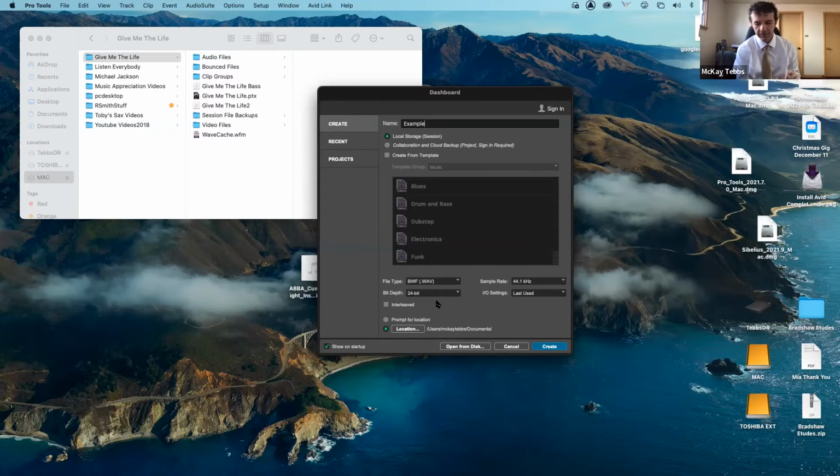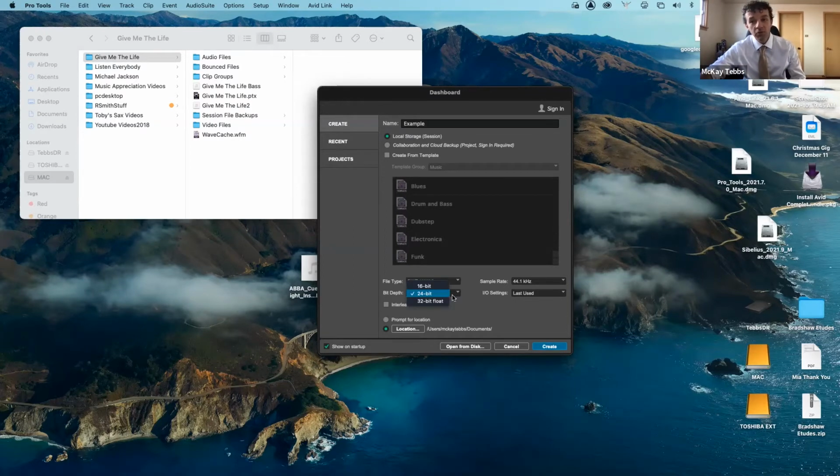But let me assure you also that those lower qualities are just fine. In fact, those lower qualities, the 44.1, that's the quality of an audio CD from back in the old days. So that's still a great sounding recording that you're making. But there may be times where you want to get an even better sounding one. So anyway, you're going to have to make those decisions.